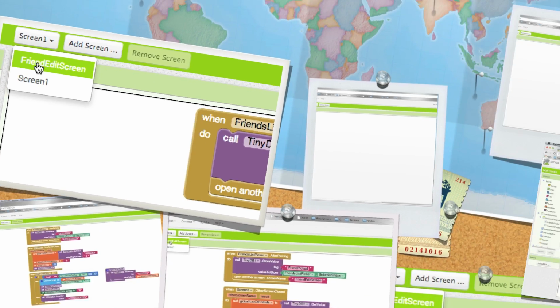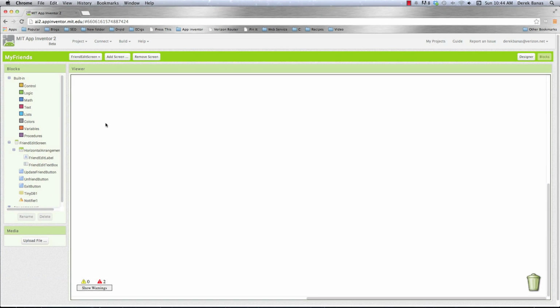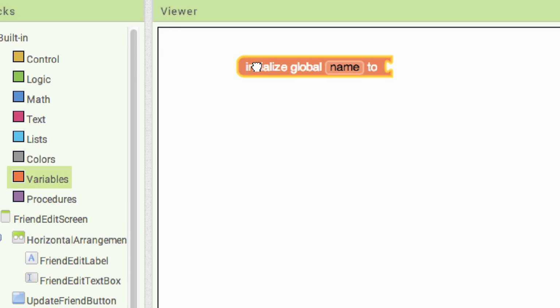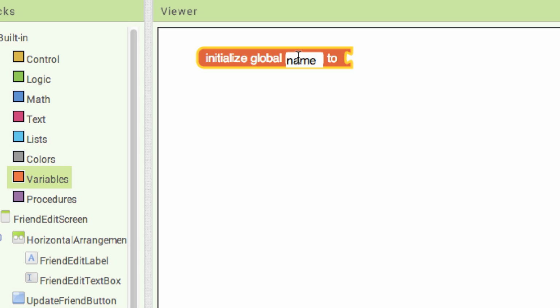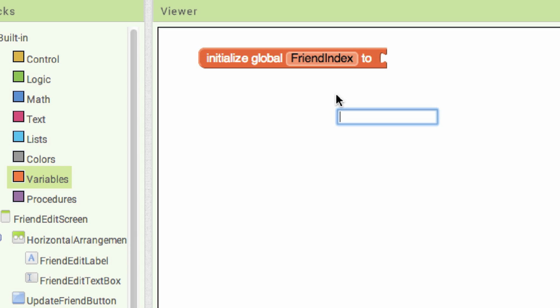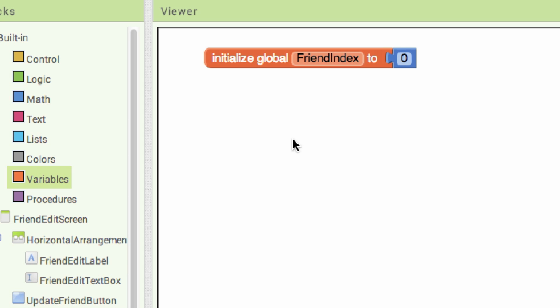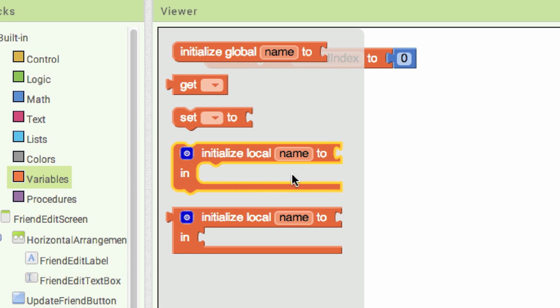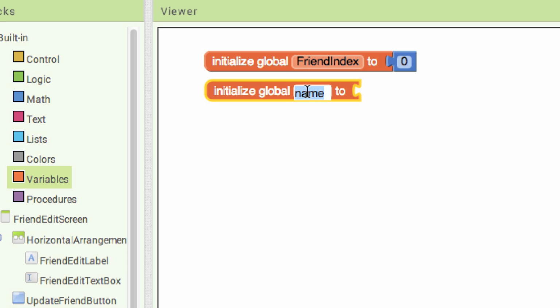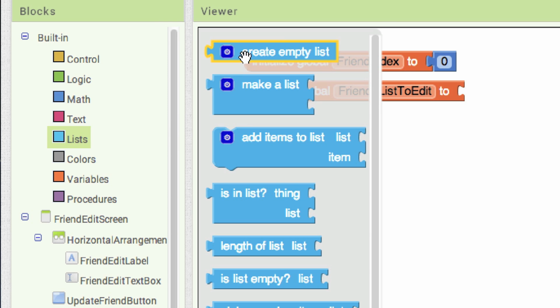Okay, so here we are, and I'm going to be doing some initialization, of course, and the very first thing I want to do is have the friend index, which is the friend that we're going to be edited. I want that to be stored, so I'm going to create a variable, and just drag this and drop it right there, and let's just call this friend index, because this is going to be the friend that we're either going to edit or delete, and let's just say that it starts off with a 0, and then we're going to have our list of friends again, so let's go in here, variable again. And this is going to be the list that's going to temporarily store the information from the database. And let's go into this list and create empty list.